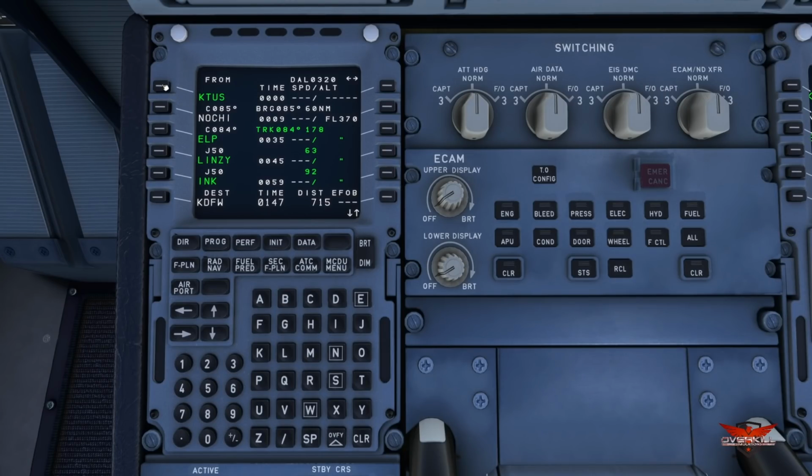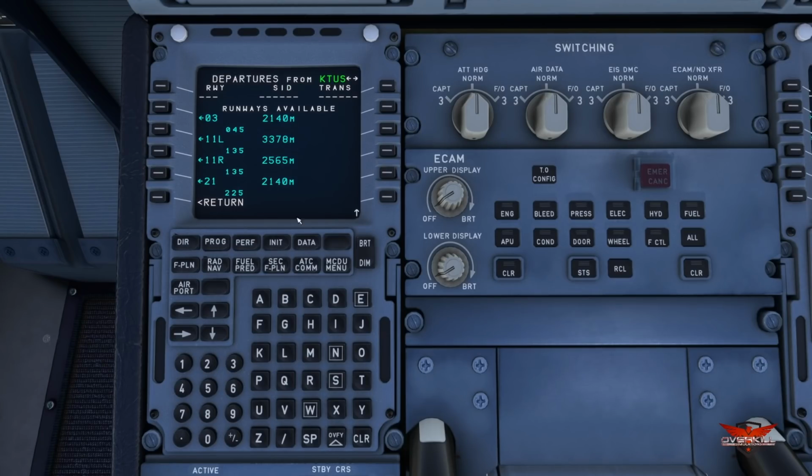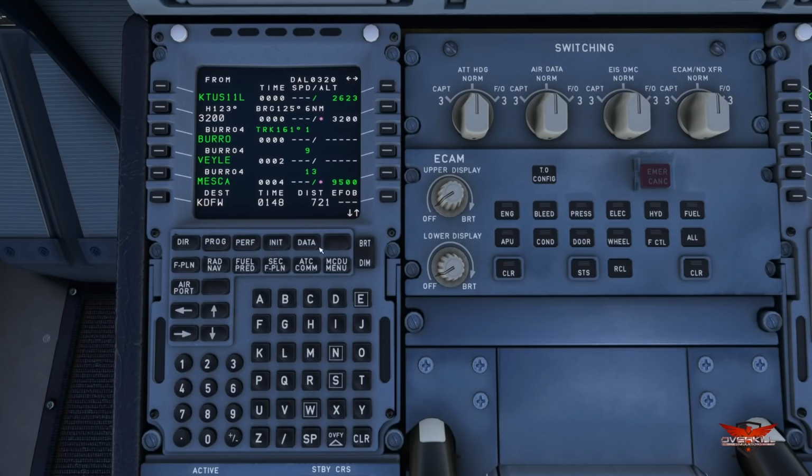So first we're going to select our departure. We are departing from runway 11 left today, which is nice because it's right behind us. And there's our Borough 4. And we are using the Nochi transition. And you can read it all right here. So we are departing from Tucson using runway 11 left on the Borough 4, transition point at Nochi. Hit insert. Boom. Done.